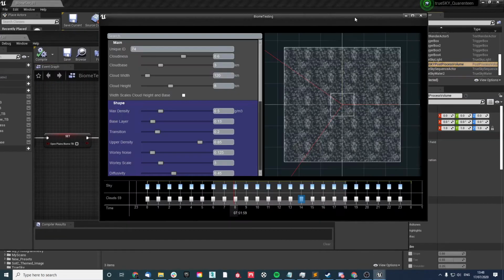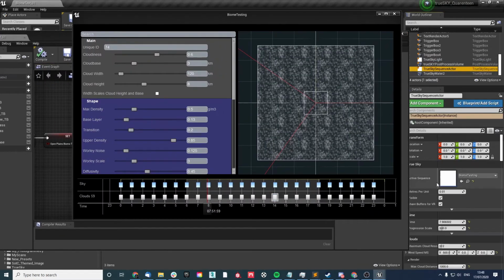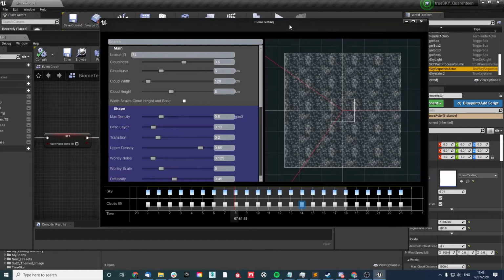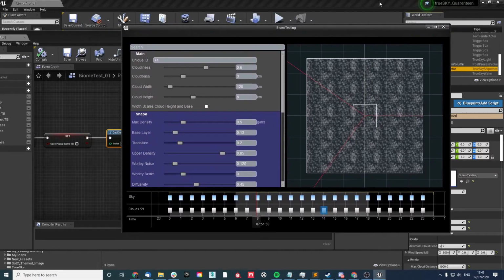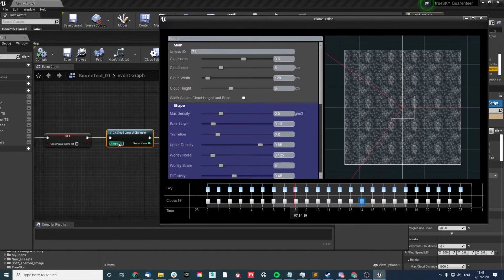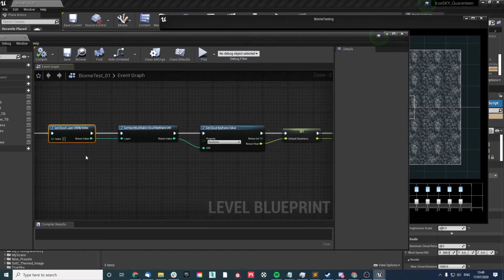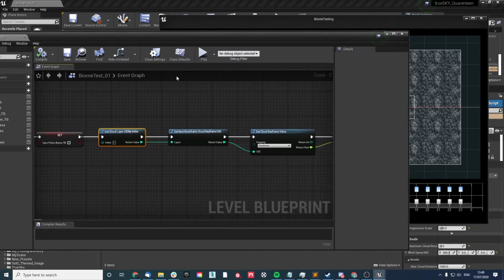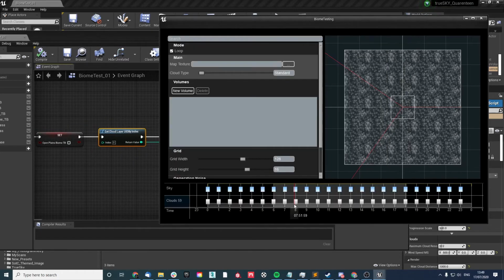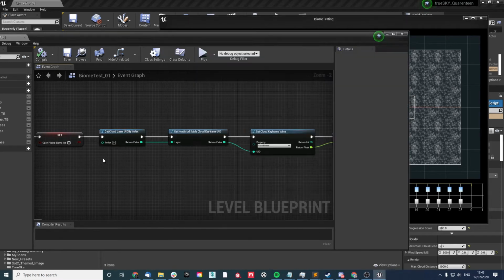So if I go to my sequence actor in my scene, we have biome testing, which is this sequencer. And I chose index 0, which will grab just this layer here, and it will return that unique ID, so that when in the next node I want to grab the ID of a keyframe, it will know that I am referencing keyframes within this layer.